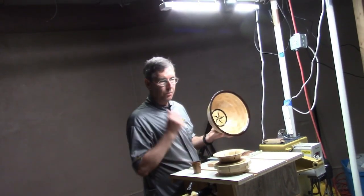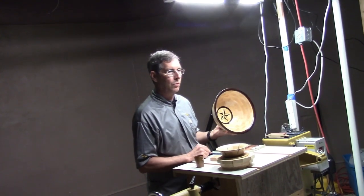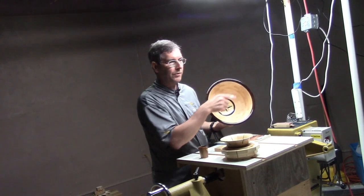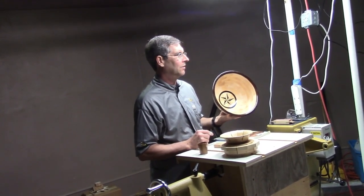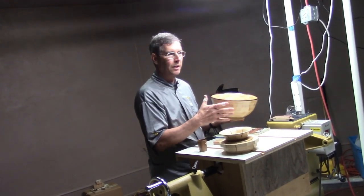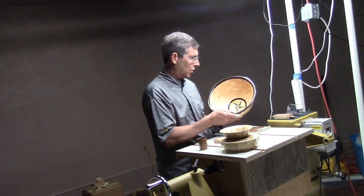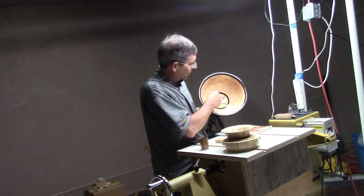Same thing with this bowl. There's only one accurate cut on this bowl, and it's at a 36 degree angle. Everything else I have a little bit of slop with. I can accommodate that. So it looks like this whole thing is made with crazy precision, crazy accuracy, and that's not true. You have to do one cut really, really well. And there's some tricks I've learned.